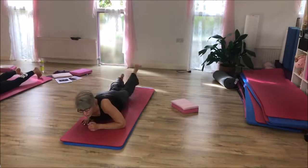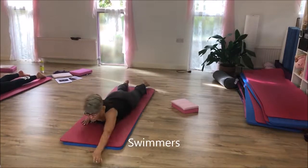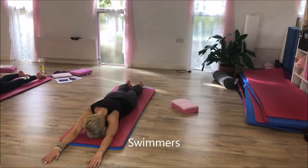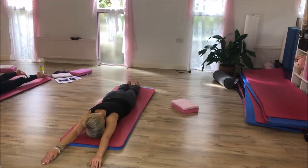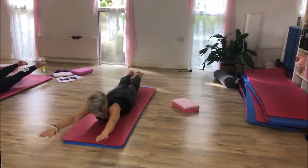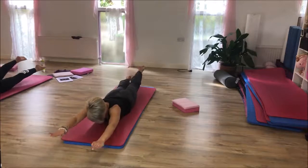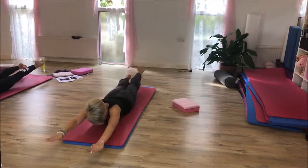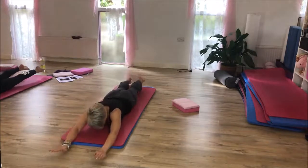Don't do anything just yet. Your feet are about hip socket distance apart, or if you want to do them together, that's up to you. Your arms are out in front. Your hands are just slightly wider than your shoulders. Now reach everything away. Deep breath in. As you breathe out, lift everything up. Don't worry about your breath now. Reach away and do your swimmers. Away you go. 10, 9, 8, 7, 6, 5, 4, 3, 2, 1. Leg pull front.